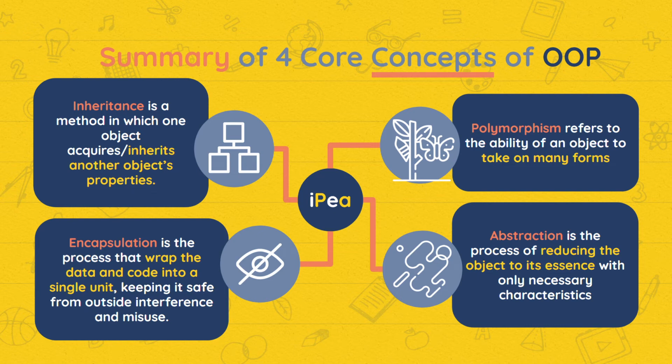The other one, polymorphism: because you inherit from it, there can be a different form of it. A good example is the icon being used here, which has a butterfly. The butterfly started off as a caterpillar, and then it becomes a pupa, but it's the same creature. Polymorphism is something like this. As you create classes, at a certain point they will be different even though they inherit from the same parent class.